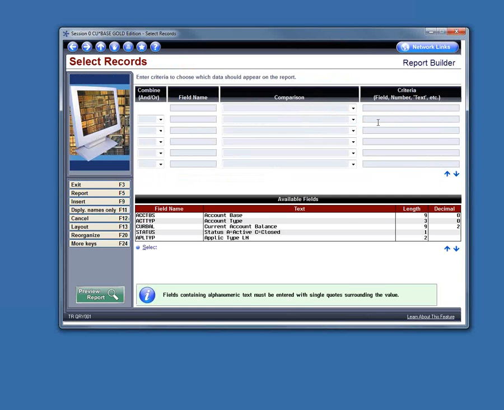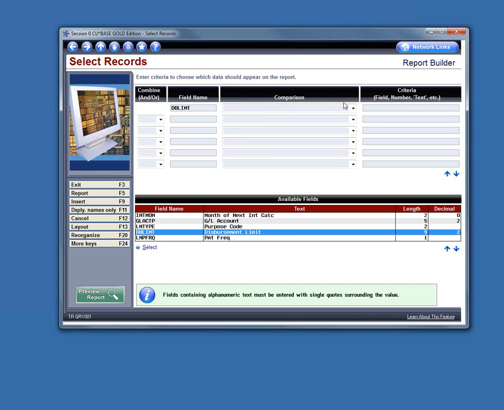And then what records do we want? We will scroll down until we find our disbursement limit. If you play with Report Builder quite a bit, you kind of get to know the field names and where they're located in the list, but sometimes in the beginning it might be a little difficult to find them. If you go into Report Builder and the screen looks like this, which it just has the field names and no explanation, you can toggle back and forth between displaying the text or not.